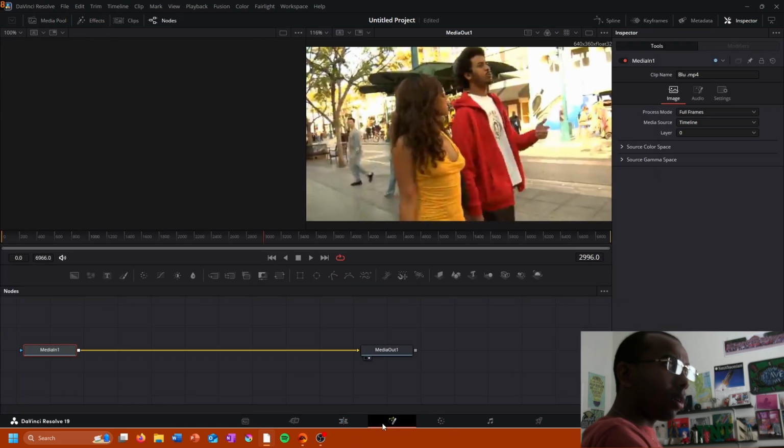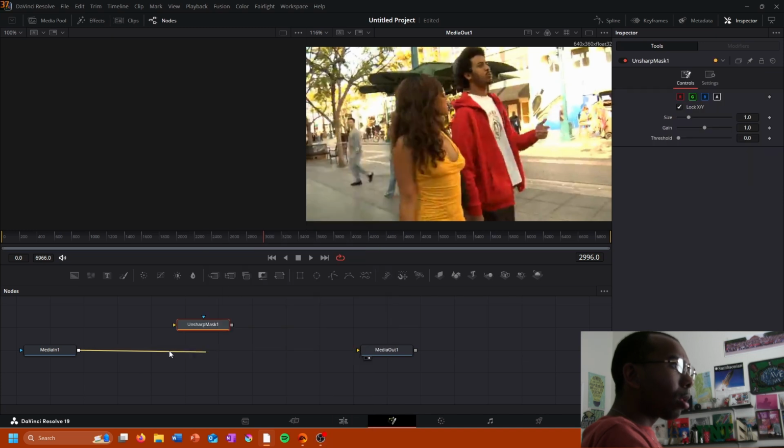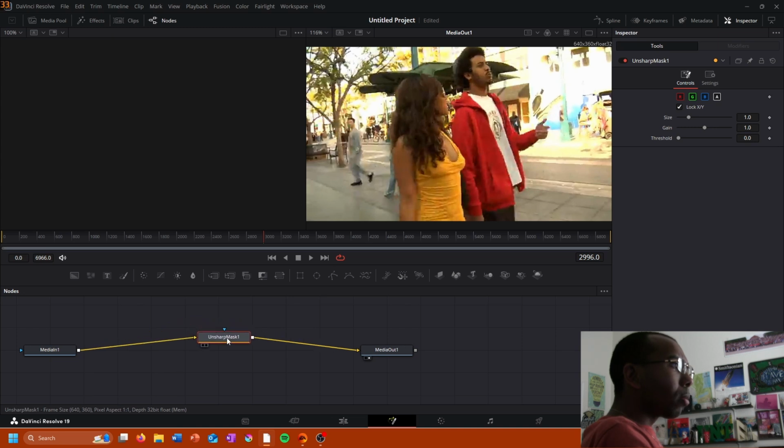And then some slight grain there. Another tool on top of this.